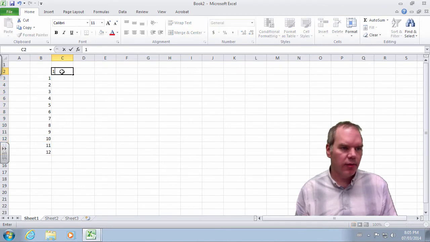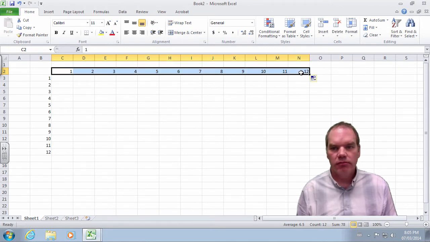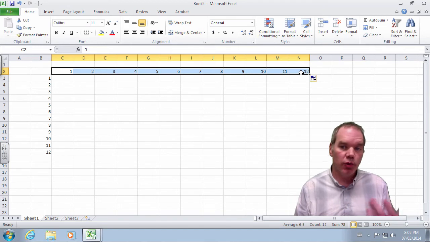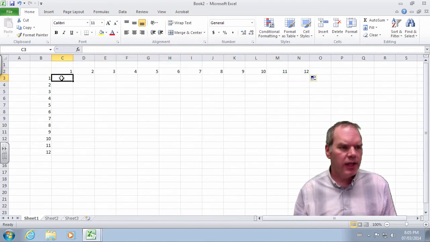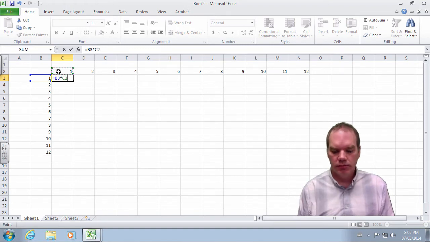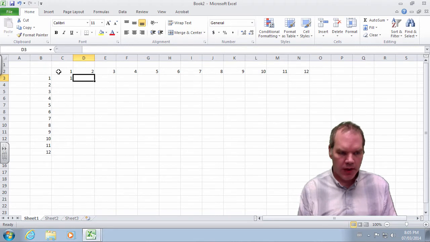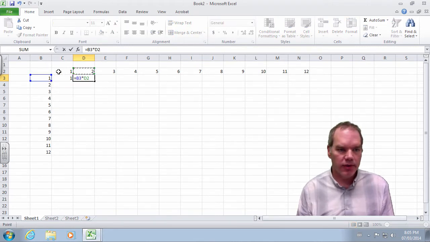And do the cross the same way, 1, 2, and I'm going to drag it across to here. So now I have a multiplication table, 12 by 12. And I can go in here and I can do a formula that says this cell is going to be equal to that one times that one. Okay? And we know 1 times 1 is 1. And I can say this is equal to that one times that one. This time I use the arrow keys.